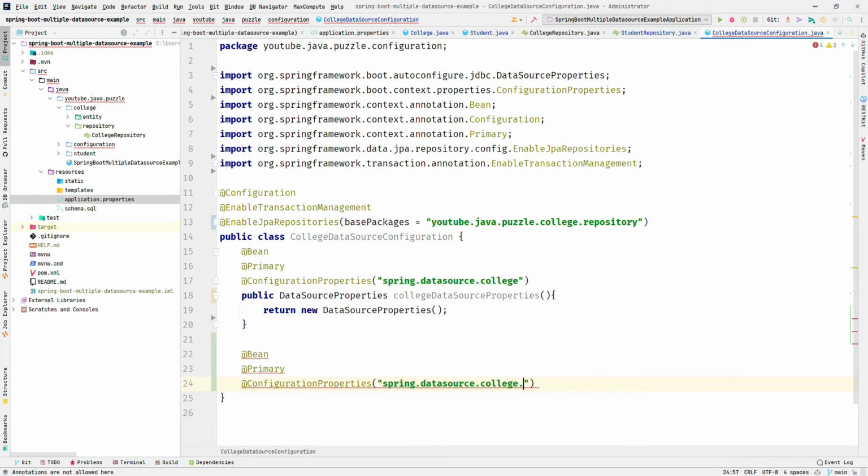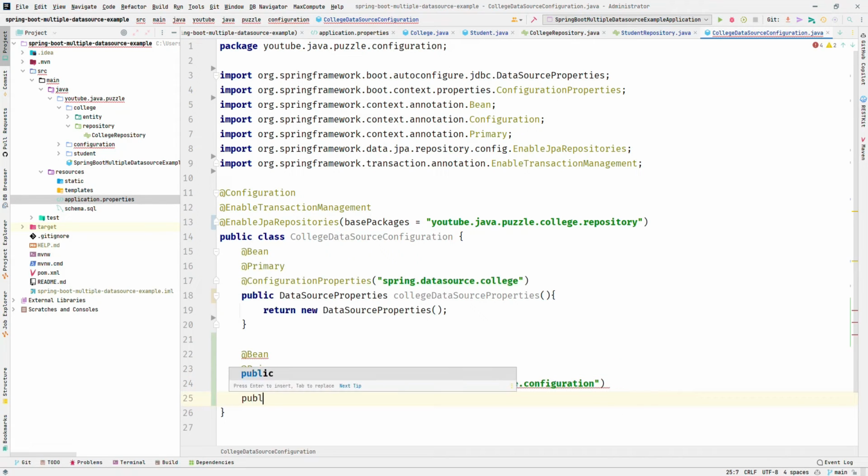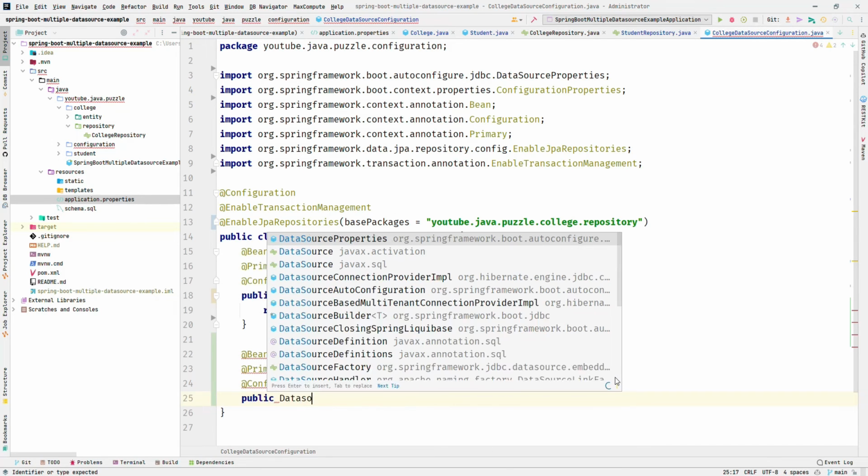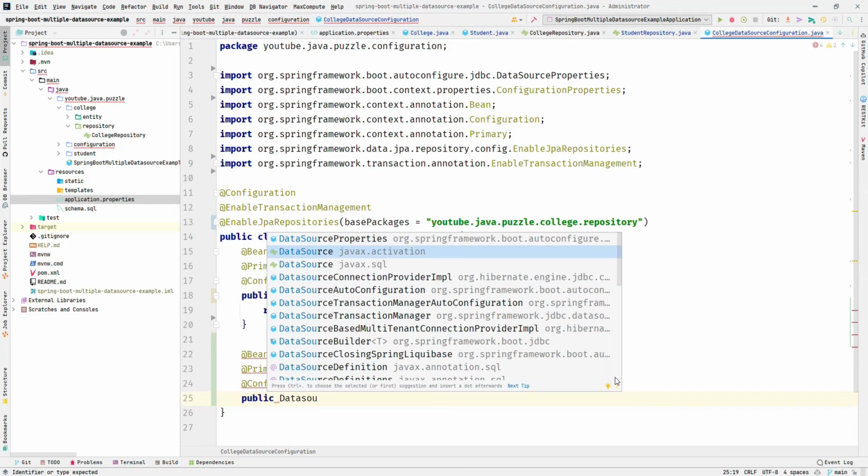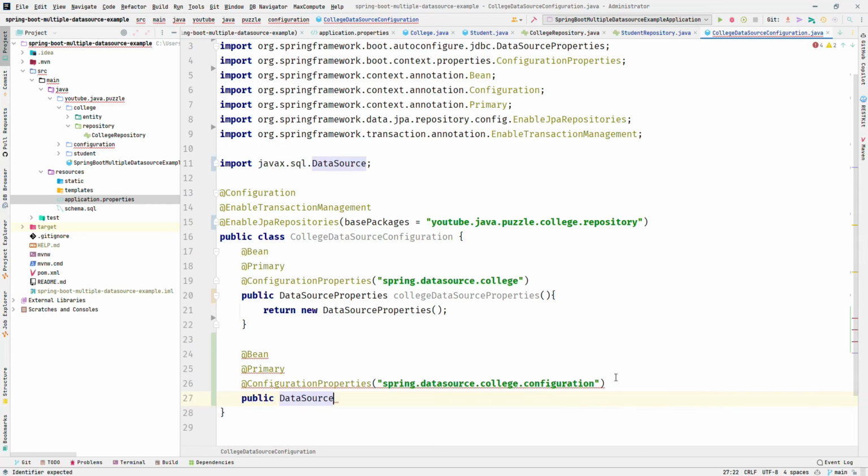Then create a public DataSource. Here you will see DataSource is coming from the javax.activation package and javax.sql. You just have to remember that you have to use the javax.sql package. So DataSource, then collegeDataSource.